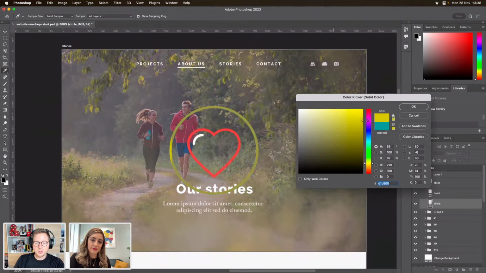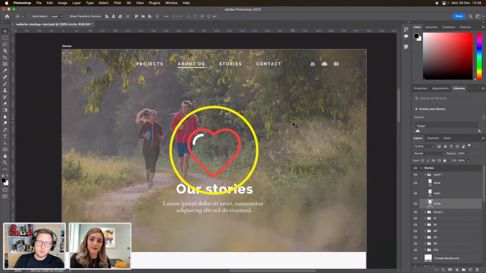Again, this is about making choices in your workflow. How do you want to get your artwork from one app into the other? And what level of control do I want to maintain once the artwork has been placed, linked, embedded, whatever it is? Based on that, are you expecting any changes? Yes or no? How big is the artwork? Based on all this criteria, you will be able to make a better, more educated decision. It's that simple.